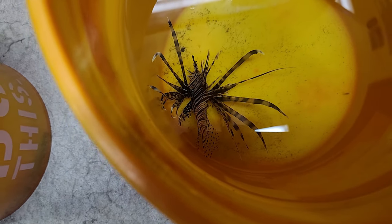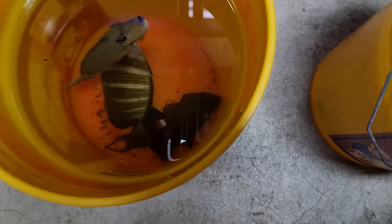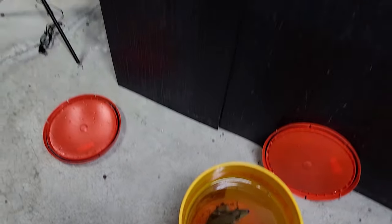100 likes and I'll put my hand on his spikes. No, I'm just kidding. More like 1,000 likes. Yeah, I was going to say 100 is a little low, you think, Dan? Yeah, we better get 100 likes.